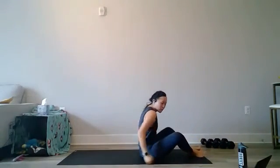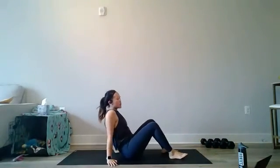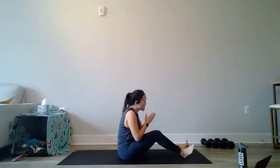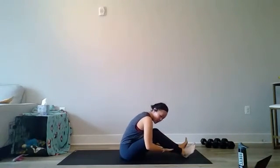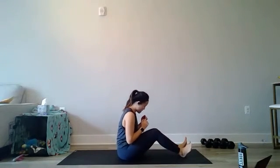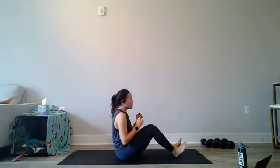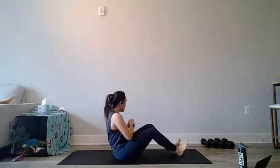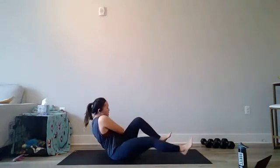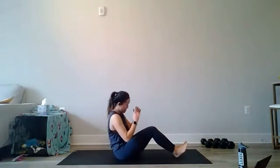Sitting it on up, Russian twist with our alternating leg extension, just one set, 40 seconds, and then we get to stretch it out. We are starting in 5, 4, 3, 2, 1. Twist and extend. You can either have the heels down, toes up, or you want that challenge, hover both feet off the ground.